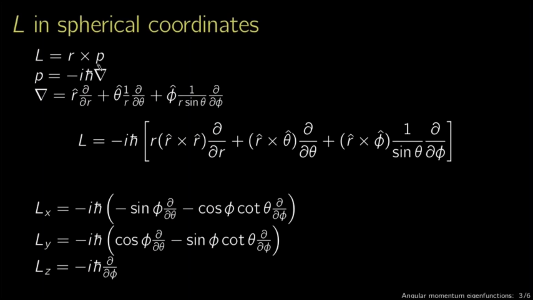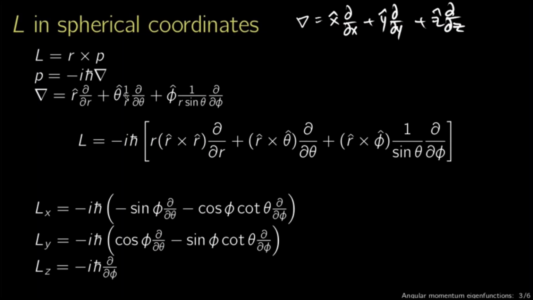We can write it as minus i h bar times this gradient operator, del, which you know as, I'll write it in Cartesian coordinates, x hat times the partial derivative with respect to x plus y hat times the partial derivative with respect to y plus z hat times the partial derivative with respect to z. You can apply this to an arbitrary scalar function of x, y, and z, and it will give you a vector. So this is a vector, as is the momentum, so this is the momentum vector operator.